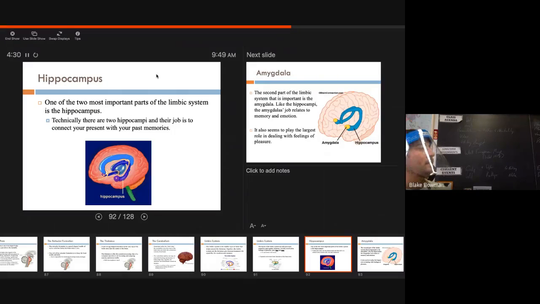All right, so the hippocampus. The hippocampus are like these arms, these branches that come from the hypothalamus, okay? They branch off of the hypothalamus, which we'll talk about here soon. But the hippocampus, its main job is to connect your present with your past memories. So like I said before, when you go into a store, a restaurant, right when you smell a certain aroma, you know exactly what you want to eat, because of your past memories. We're branching that off of it, and we're building our emotions that are going to predict our behavior because of these past experiences, these past memories that we may have had.